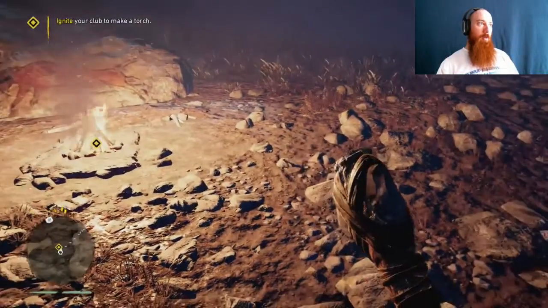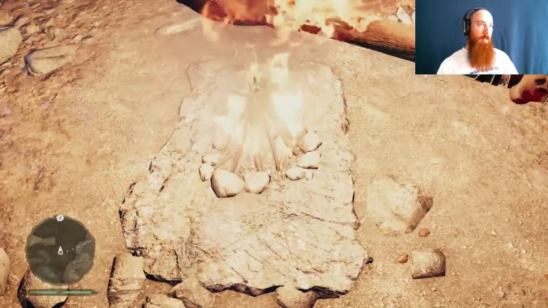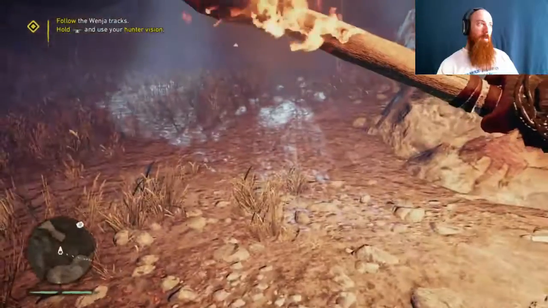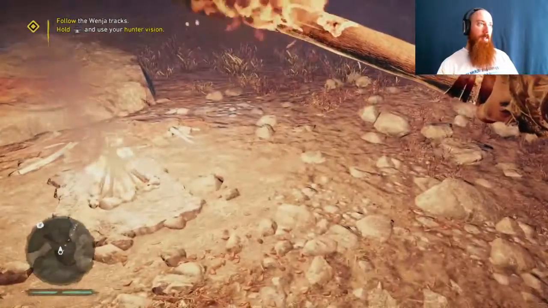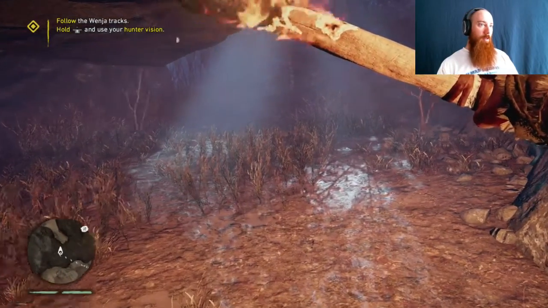Ignite your club to make a torch. Ignite. And that's it. And he holds it up like that so you can see. Follow the Wenja tracks. Hold to use hunter vision. There we go.